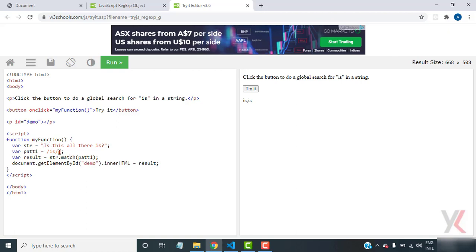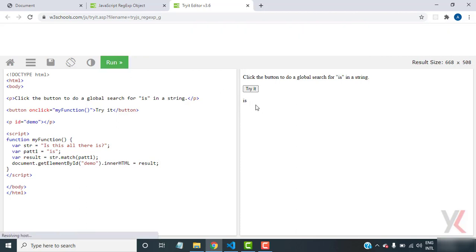If we remove the g and provide only "is", let's see the result. You are getting only one "is", because when we search without the global modifier, the search starts from the left, and when it finds the first "is", it stops searching.